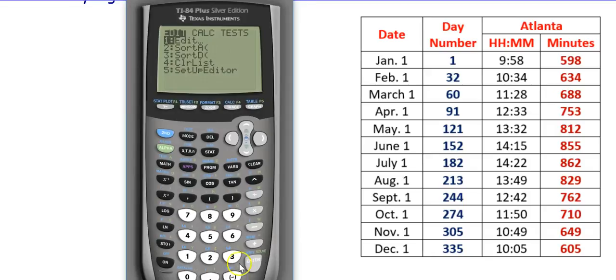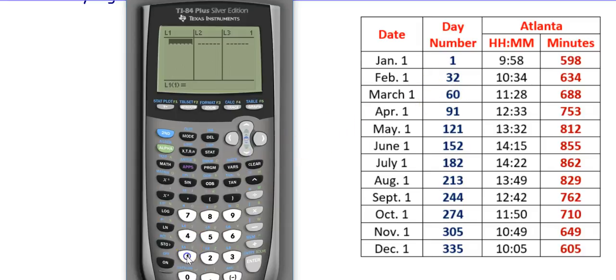All right, let me go back. Start from the stats, go to stat and edit, and if you have any info, clear it off by highlighting those lists. You can clear and come down. So my numbers are these.